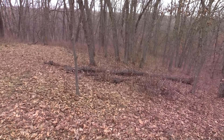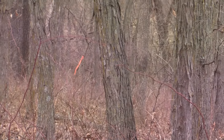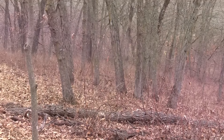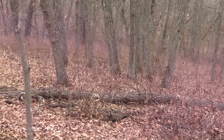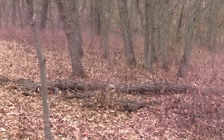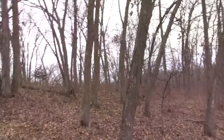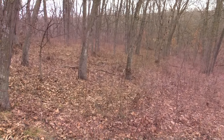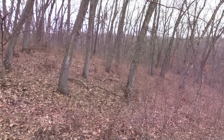Now you can see that orange tape hopefully blowing in the background back there. There it is — we're right at a hundred yards from that. That's the purpose of that tape: keep you knowing where you're at in the woods. Thank god for a cloudy day. Let me see — the tape should be blowing in the wind down there. There it is, you can see it between those two trees. Now you can see it real good back there.